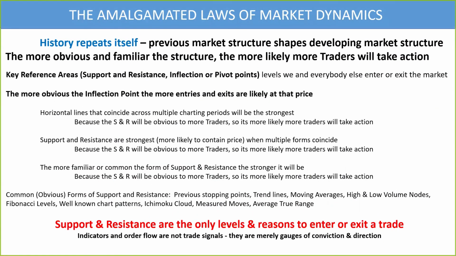Okay, so history repeats itself. This is pretty simple, right? I mean, it all comes down to support and resistance. Market moves from one value area with its own support and resistance to the next value area with its own support and resistance until it runs out of orders or it's pressured by conviction, and then it goes to the next value area and tests its support and resistance.